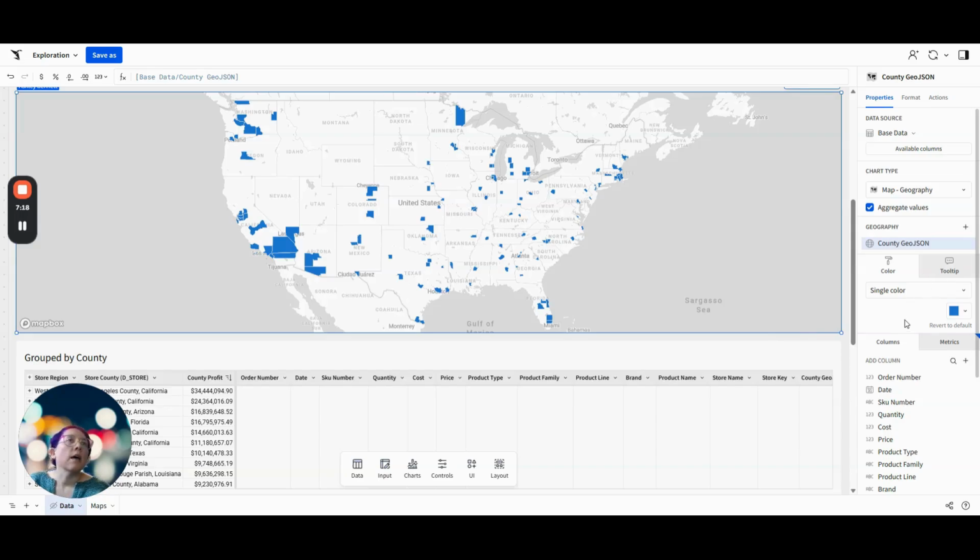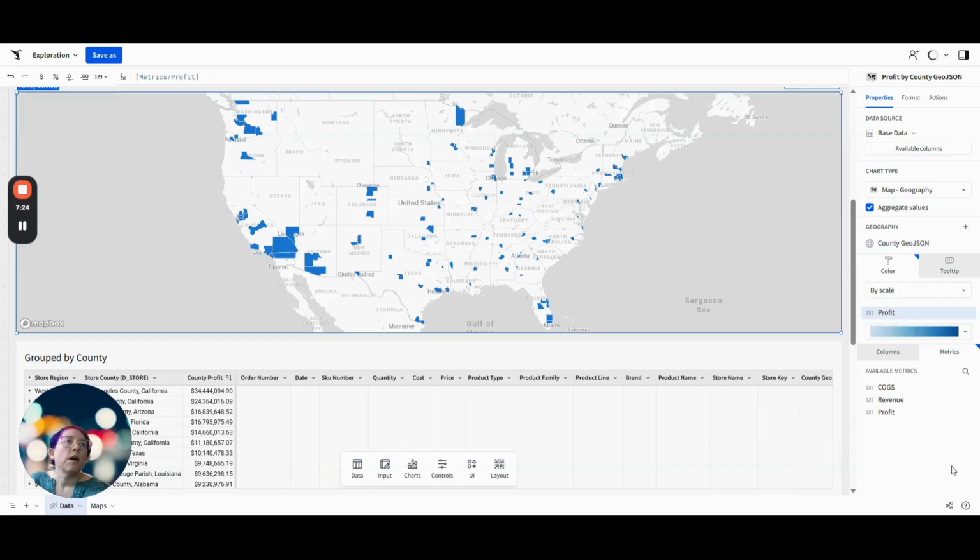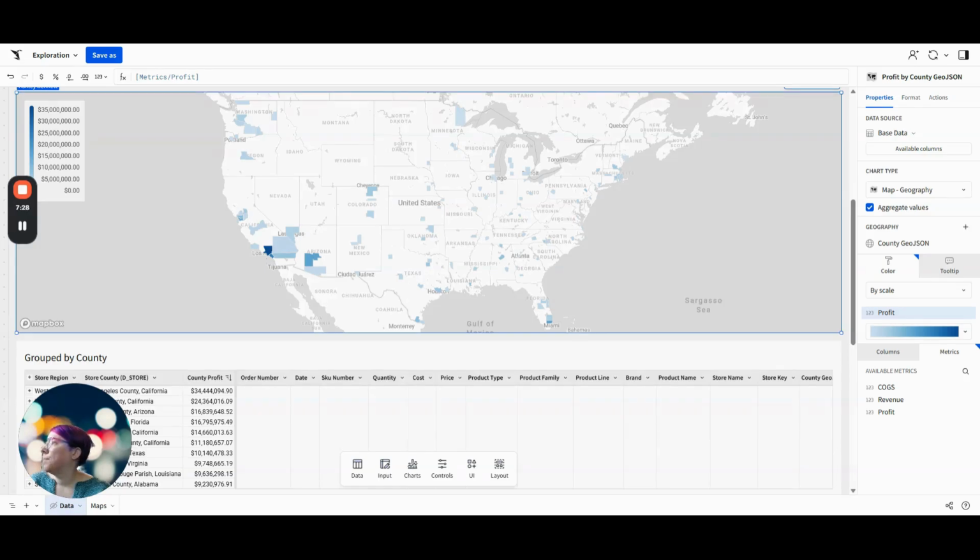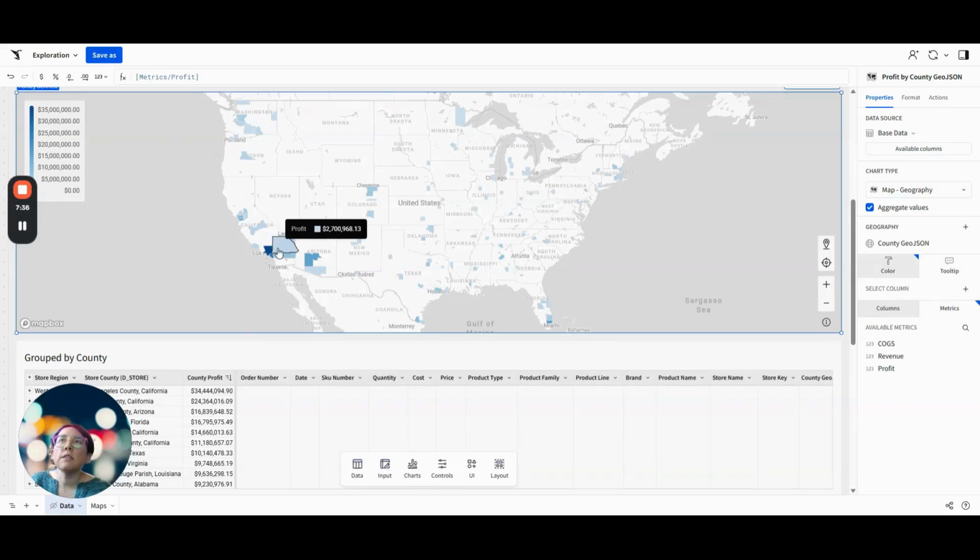We want to add the profit metric by scale. And also I would like to add a tooltip so we know what county we're looking at.